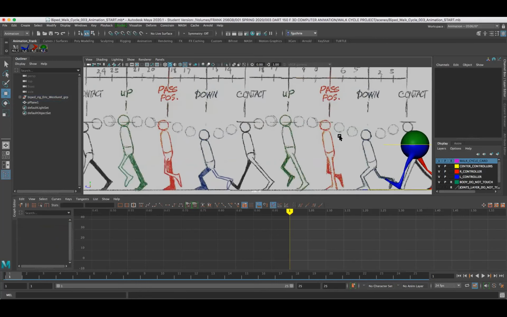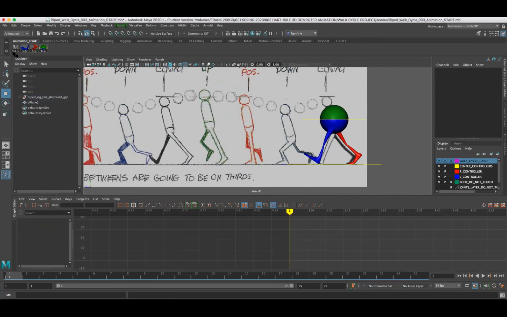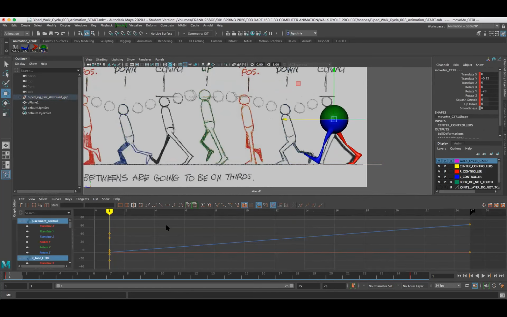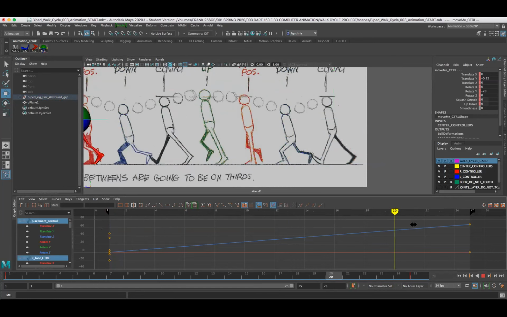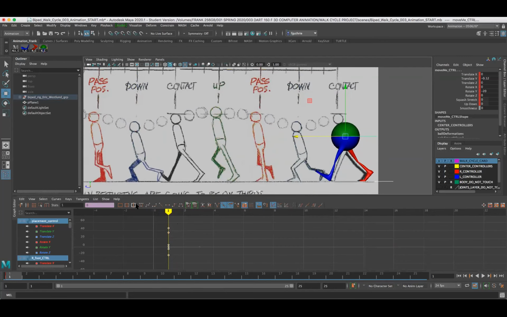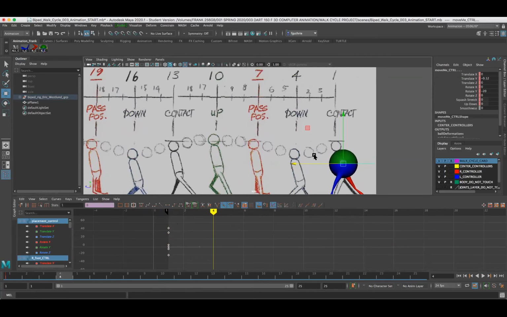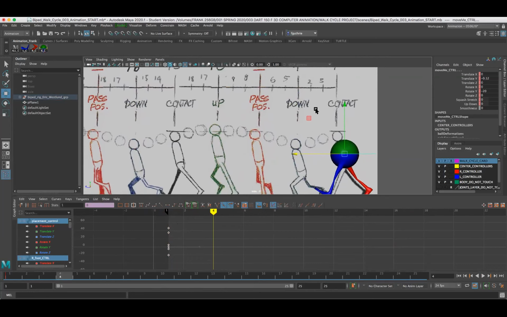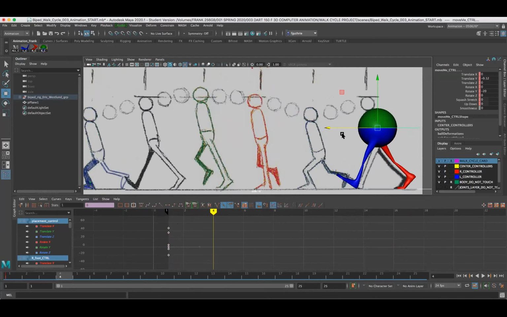Okay, so we have frame 1 taken care of. If I select all my controllers, they're all keyed. Let me go to frame 25 and right mouse button, delete. I want to make sure there are no other frames. Perfect. You guys can see there are no other frames because everything is at frame 1. Okay, let's go to frame 4. That's one of the beauties of 3D animation. We don't have to worry about frames 2 and 3. The computer's going to do it for us. We're going to use 2 and 3 later on to do our toe flops, our stretch and squash, and all that stuff.